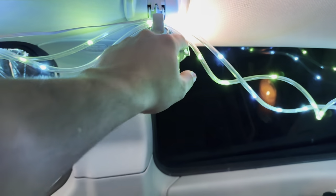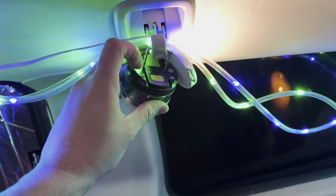And I got two of these kind of like Christmas light strings. I can change the colors. I can turn them white, whatever I want to do. And then I got three of these white lights here powered. And then I got this new light here.